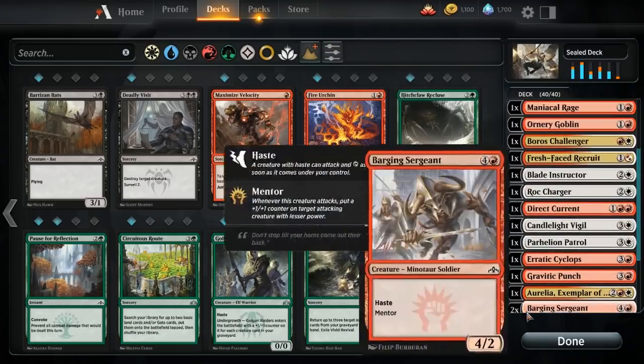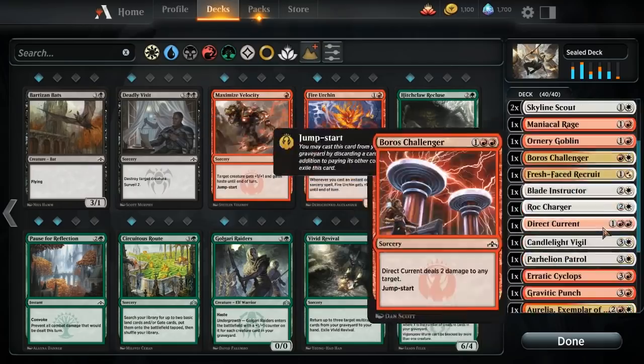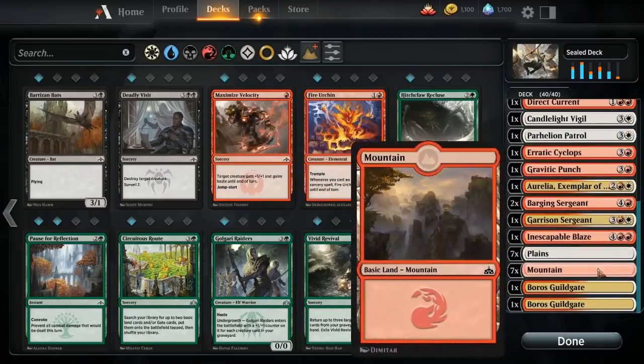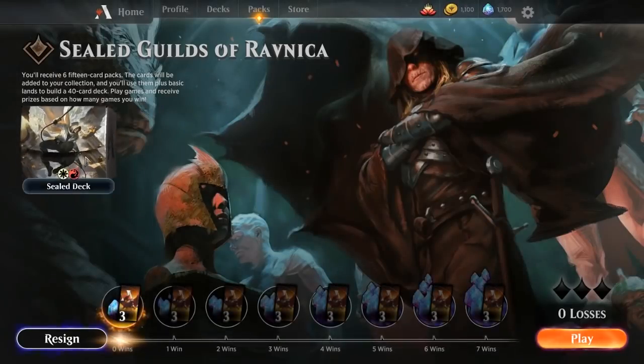Let's go ahead and keep the Ornery Goblin in. I want to be pretty creature heavy. This is the way I like to play. I'm a very creature heavy type of player when it comes to sealed. So I know I'm spending quite a bit of time here. So let's go ahead and leave it like this. And let's go ahead and get into it. Sealed deck and play number one.